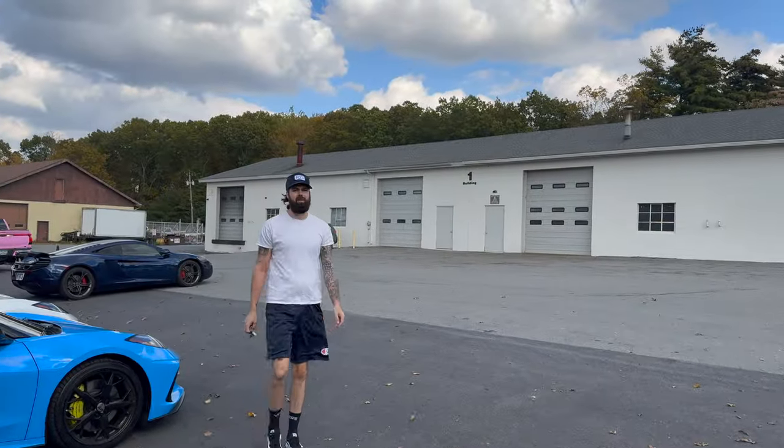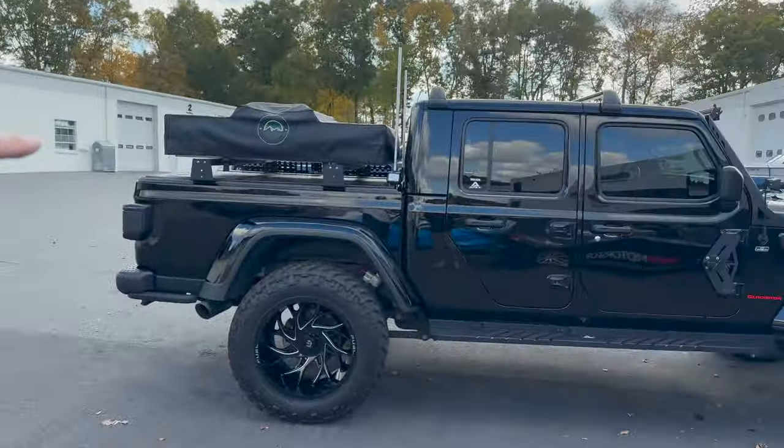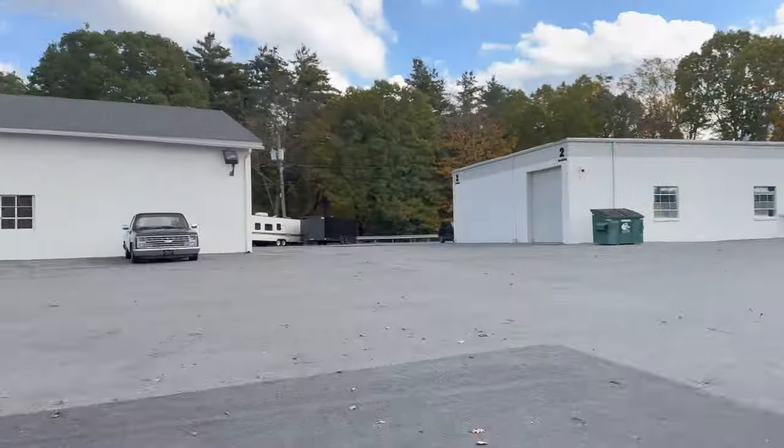What do we got here, Mike? So on this Gladiator, we're going to be doing a custom mountain livery. Pretty much from the back doors, going up into the bed area. Yep. I'm going to recreate mountains using gray, white, and probably a darker gray or a black. Oh, cool. It'll be a nice mountain scene, halfway going around the back.